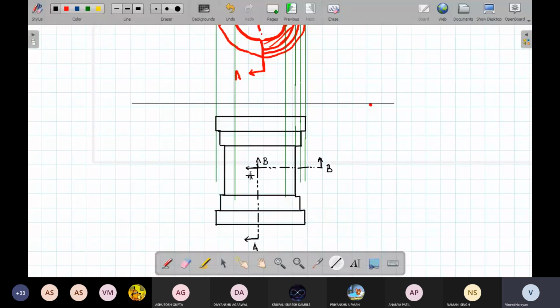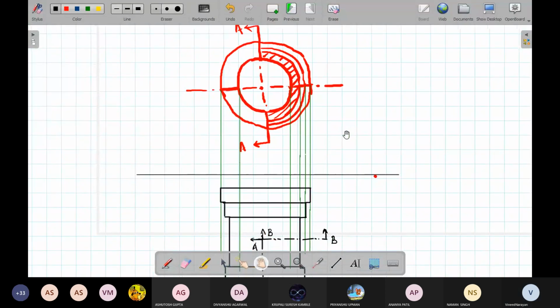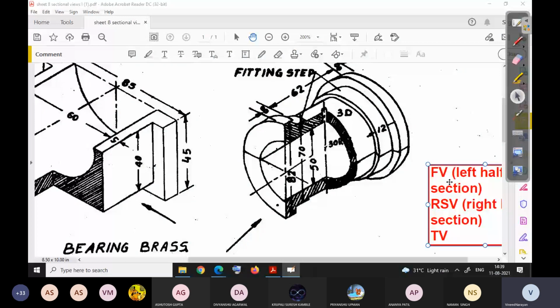So AA and BB are the planes along which we are cutting to show the interior part of the component or inside details. Now you are asked to draw front view, right hand side view, top view. Front view and top view over right hand side view, that will come in the left side.